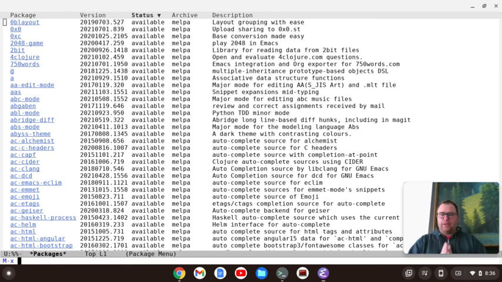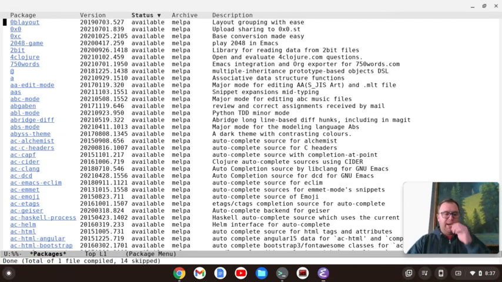I can search for multiple themes. One thing I'm thinking of is the Sublime Themes, specifically the Dorsey theme. The reason why I installed the Dorsey theme is that when I do a social media post that I'm using Emacs, I will hashtag Dorsey and therefore hopefully get more clicks. So it's very important. So what I need to do is type in package install, okay, and then I want to install Sublime Themes.